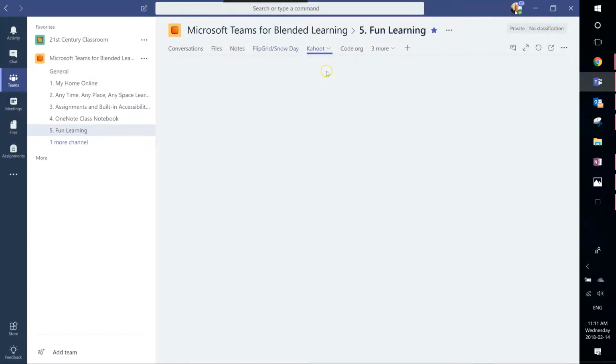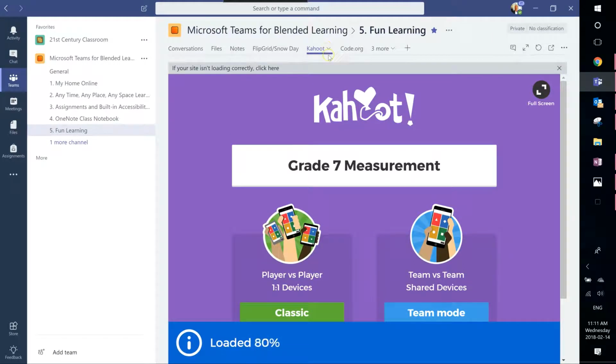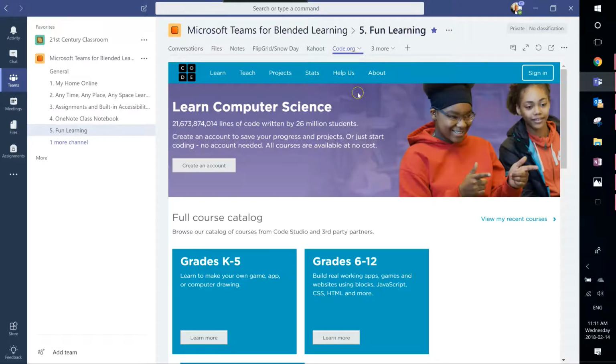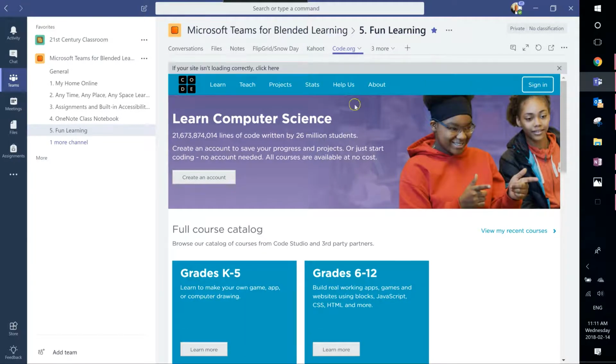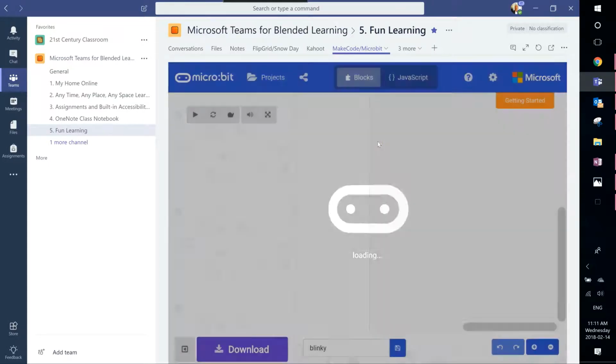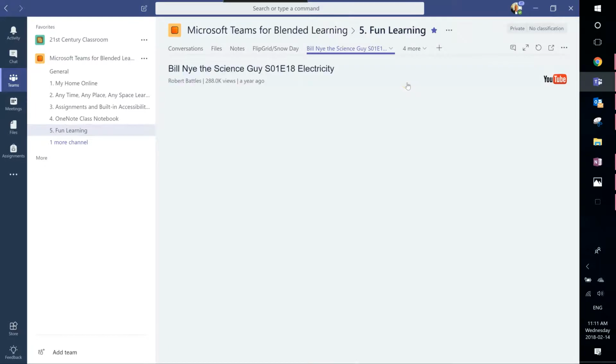If you're a Kahoot fan, you can embed a Kahoot quiz and do it interactively with the students in the classroom. I can set up code.org. I can link websites to the platform to leverage and get my students started with coding and STEM. The MakeCode micro:bit, again, setting up links for STEM and coding, videos on YouTube.